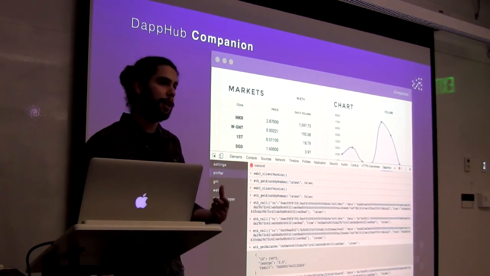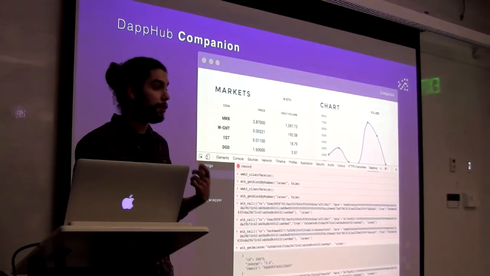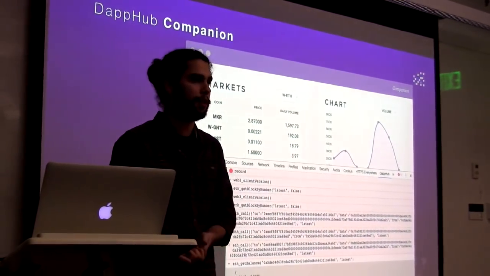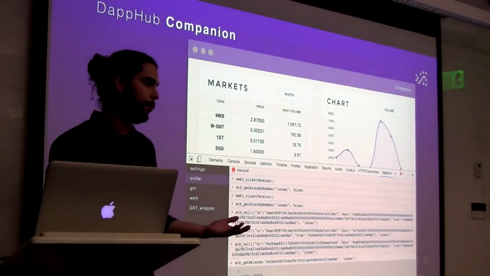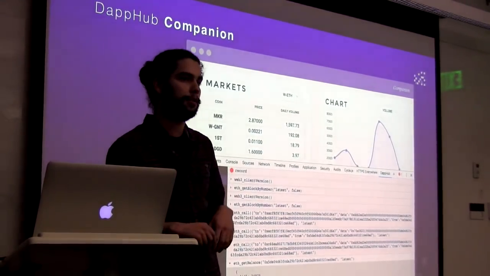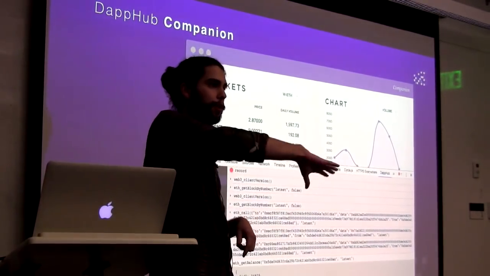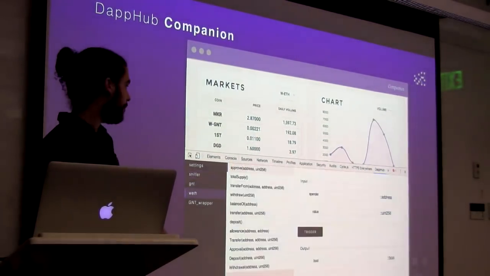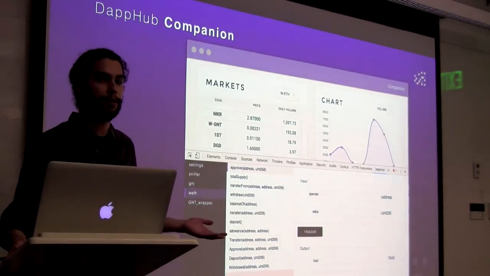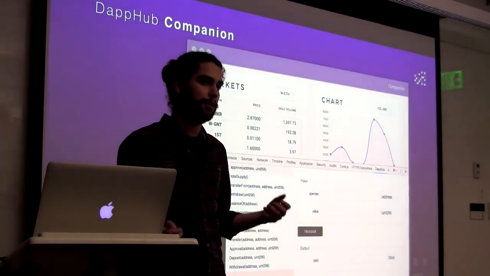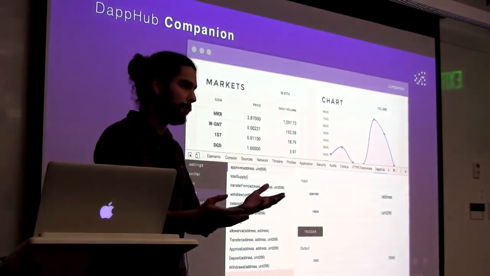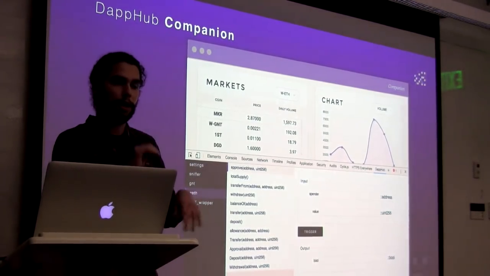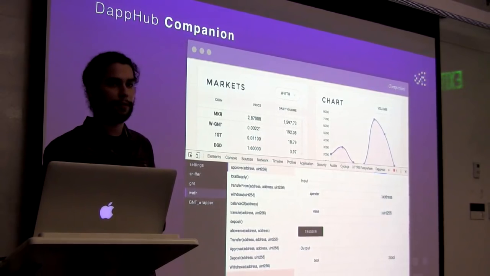So what it's doing is it's reading either the ERC-190 registry that's been set up, or when you publish things to the blockchain using DAPL, you push your data to our servers, and it displays ABIs and stuff. So it's like a universal smart contracts interface for any website. You can go to any website, open this up, and you can see all of the smart contracts that Web3 is talking to, and you can interact with them, trigger calls, and stuff like that.